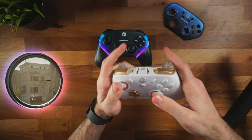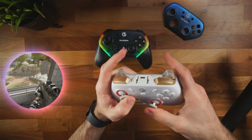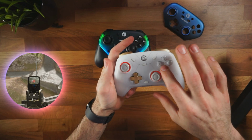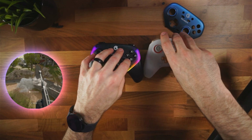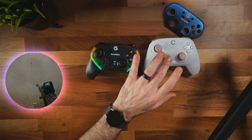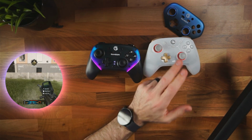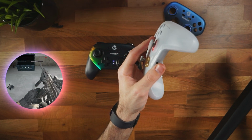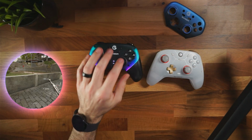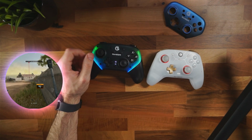So, again, this controller itself is going to probably get it right when it comes to the smoothness of the joysticks themselves, and just the joysticks overall, to be 100% honest with you, because these are TMR sticks at the end of the day versus Hall effect sticks. So the newer technology, the smoother, with the metal rings on the caps versus the plastic on the caps. But in any case, there's nothing wrong with them. They're just Hall effects. And we're kind of moving on from Hall effects, I feel like.